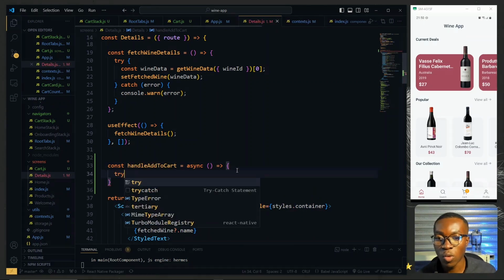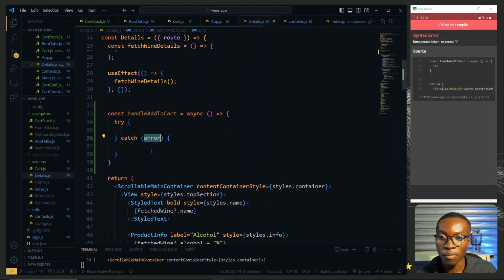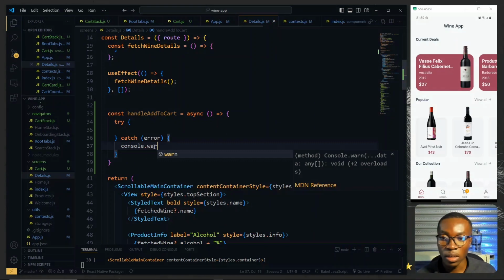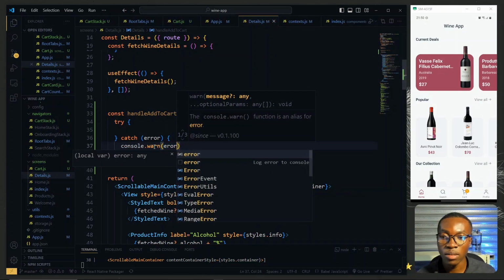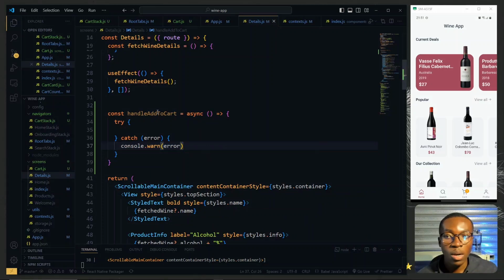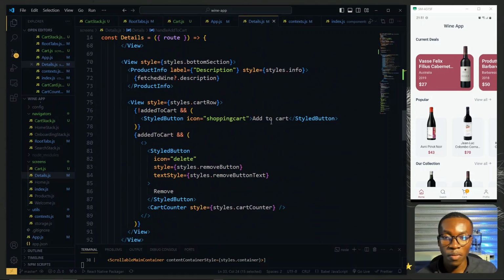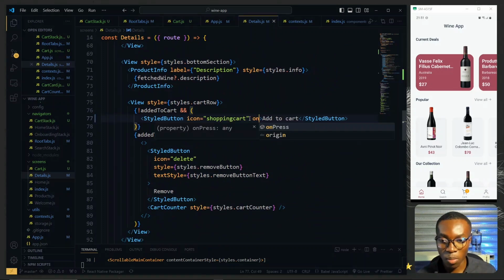Inside this function, we'll open a try catch block, and then we'll console.warn any error that we might get. Now we'll copy the name of this function and pass it to our add to cart button, which can be found here. So we'll pass it through the onPress property.